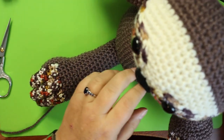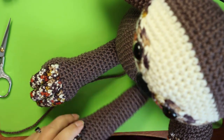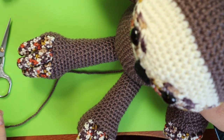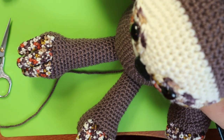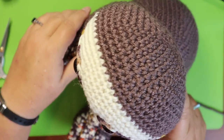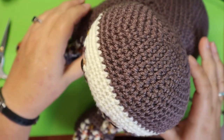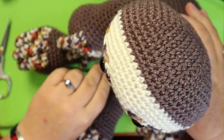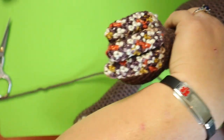So you can sew them on any way you want, whether you want them to be together or apart. Let me do mine apart, I think, a little bit. And then you can always just lean him forward or sew them on so that he's always kind of sitting forward a little bit. I think I'll do that. It's completely up to you.